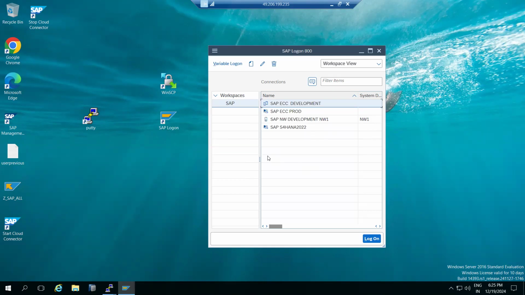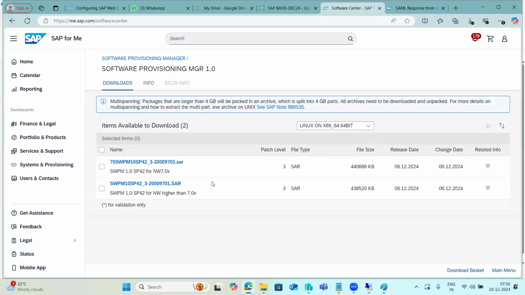Sir, what is the difference between host and domain? The operating system name is the host. Domain is your network domain, so your IP domain, that is the domain. Under the domain, all the hosts are available here. Domain means network domain.